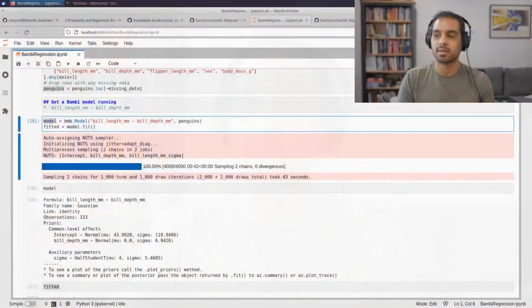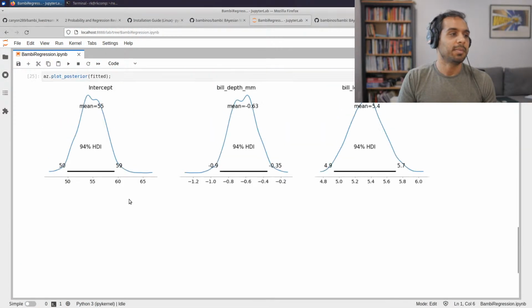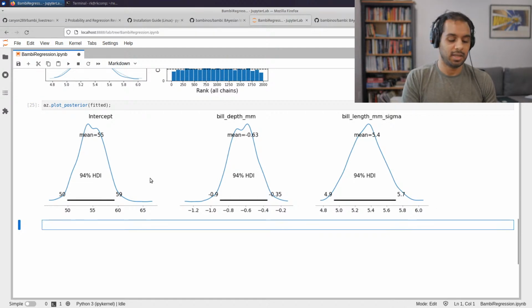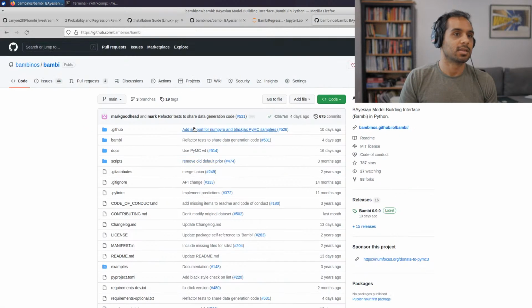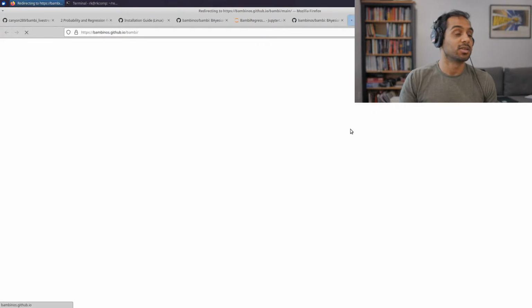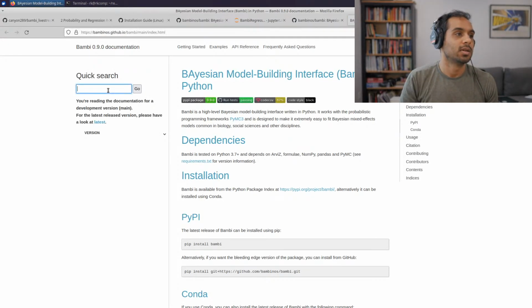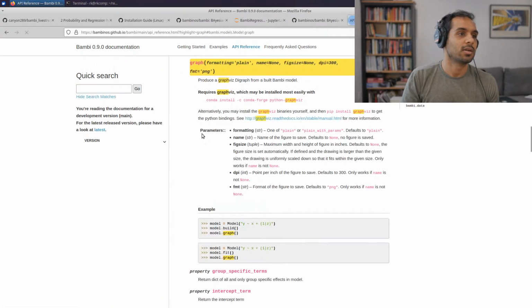So let me show you an example here real quick. You might be wondering, well, what is going on with this model? What is happening underneath, under the hood? Let me go back to my virtual window. Bambi actually can output the full model graph for you. So let me show you that functionality real quick. Let's go to the docs. I gotta find this because it is so cool. Let me show you this result. All right, so it's model.graph.